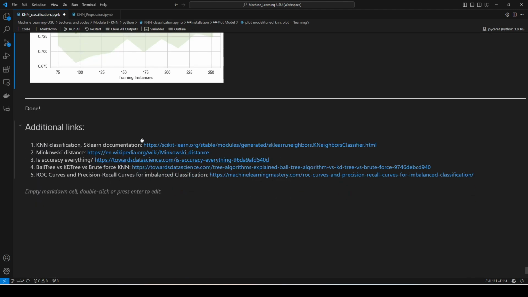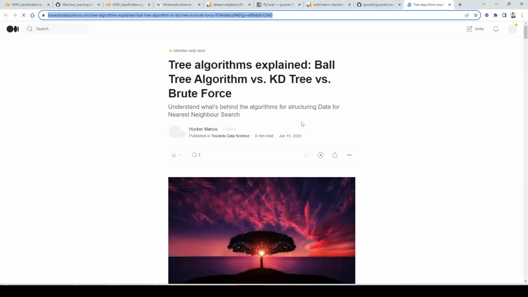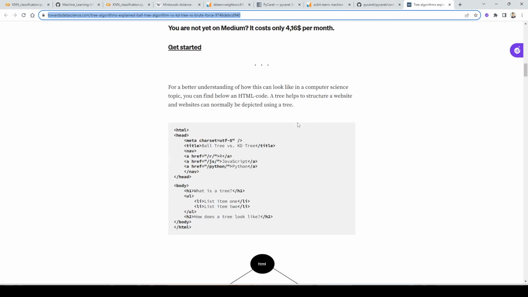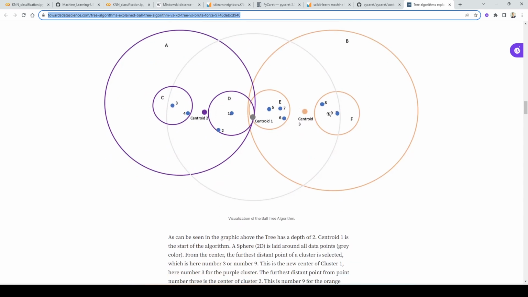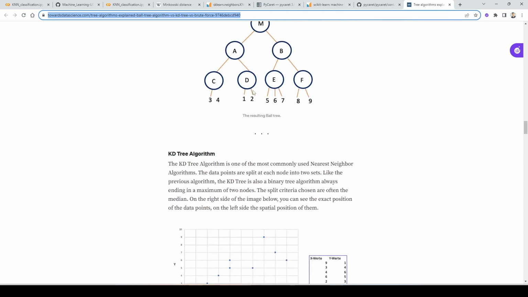All right, so here are some links for you. If you're curious, for example, to know what is ball tree, KD tree, I can go ahead and click on it. I barely talked about it, but the idea is pretty straightforward. Instead of brute forcing and calculating all the distance metrics, go ahead and split the data first, right? So imagine we have these 10 observations. I'm going to split it, this is the ball tree, into 2 big balls. So that's where the name is coming from. And then I'm going to calculate the centroid, calculate the furthest points from the centroid, make some other sub balls, and then based on that, we're going to create a tree.